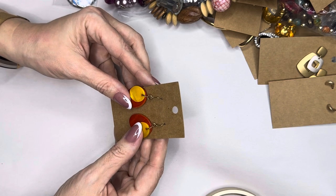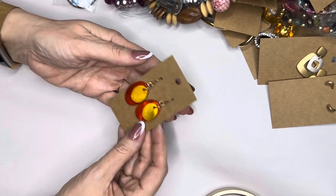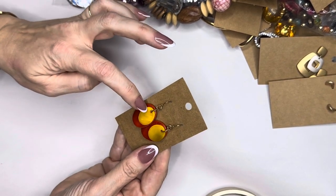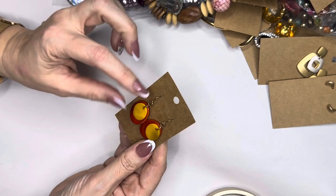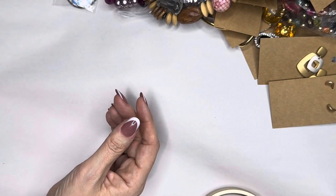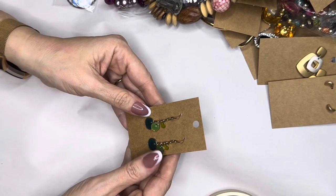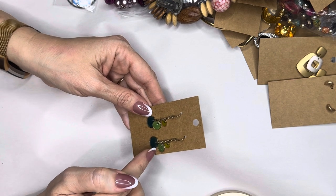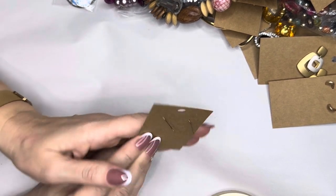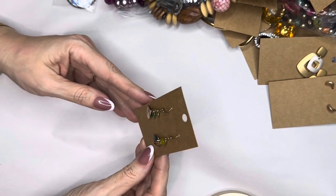These are shell — abalone, or actually mother of pearl. Excuse me — bright orange and yellow mother of pearl. Beachy, maybe an inch for this part and then whatever the fish hook is. These are dangly tri-color green — a darker green, a lighter green, and a very limey light green. So if you like green you will like these, with fish hooks, no markings — I'm going to say green disc earrings.